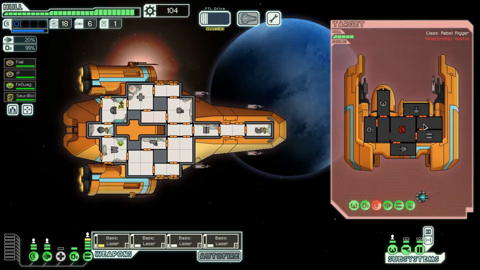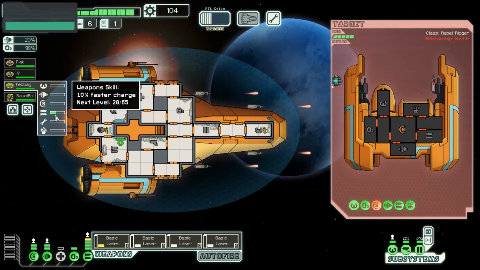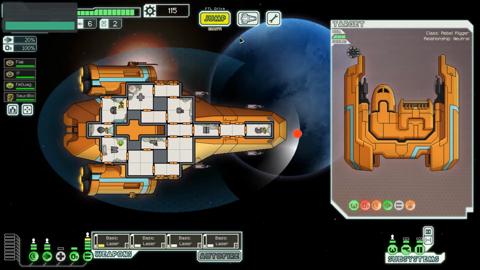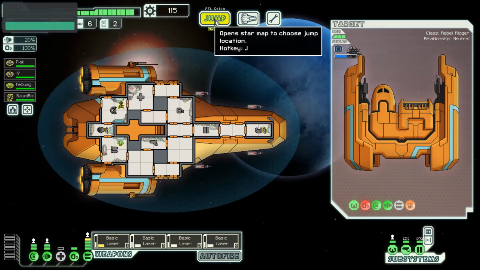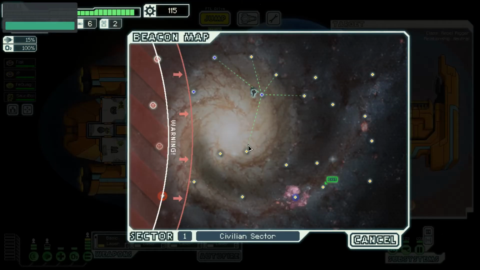Very nice. Weapons, drive, oxygen, drones. Next shot will be 28. Wow, that is fast. Ooh, an augmentation, fire suppression, and fuel. So I'm going to accept that offer. Very nice. Let's get this back going. I won't know what to do with all that energy in the engine room anyway.